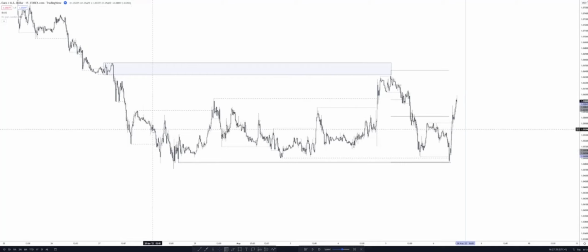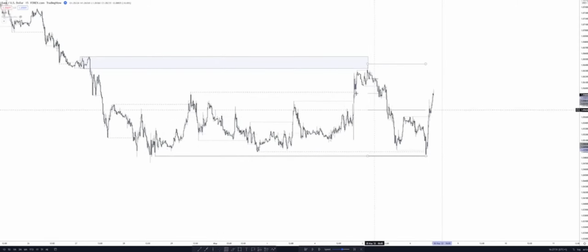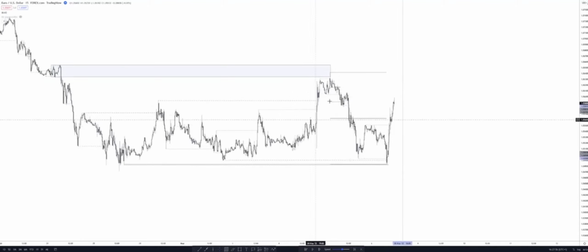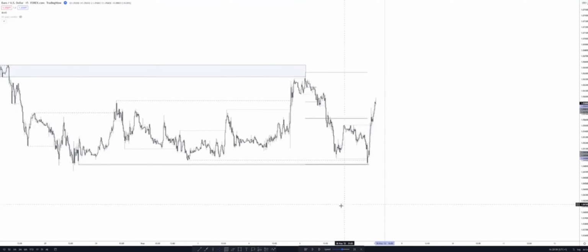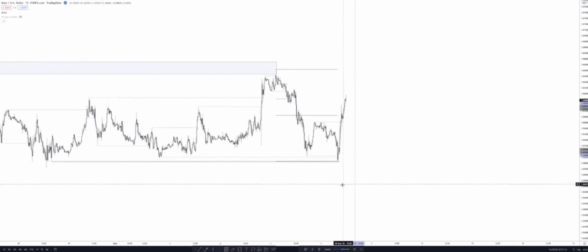We've had a major break to the downside, followed by some minor structure, and then a major break to the upside, followed by another major break to the upside. So we had some bullish trending, but overall very sideways. And then, obviously we tapped into that 4-hour supply, and then we had a bearish major break, which then tapped into an unmitigated 1-minute demand down here, which pushed price all the way back up.